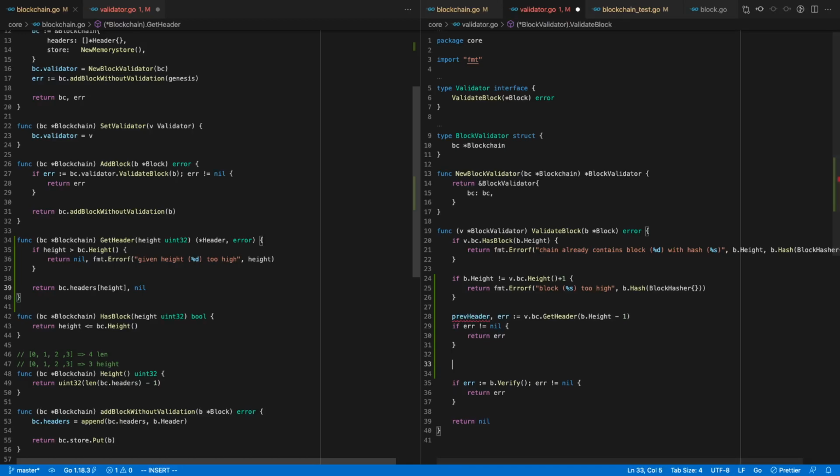And now we need to hash this and compare. But I can directly spot an issue, because the prev header, we need to have the bytes and compare this.